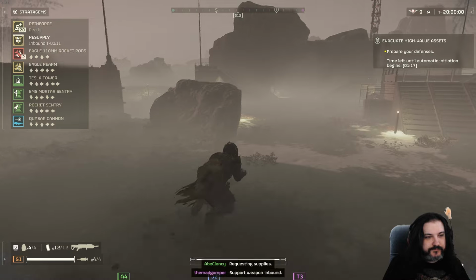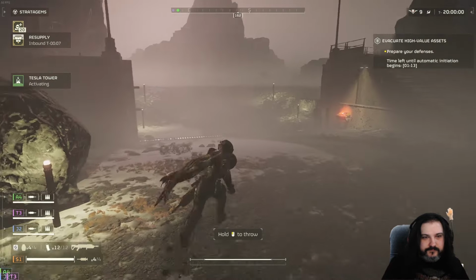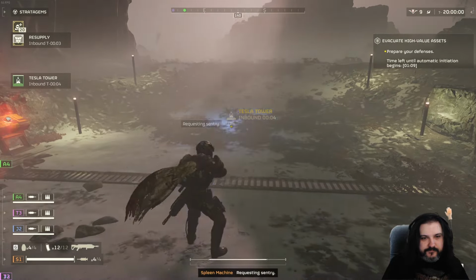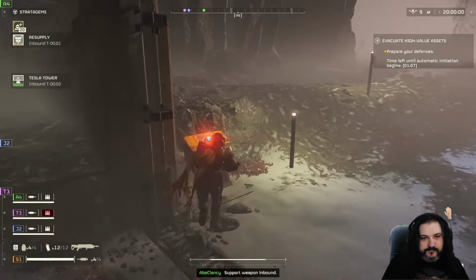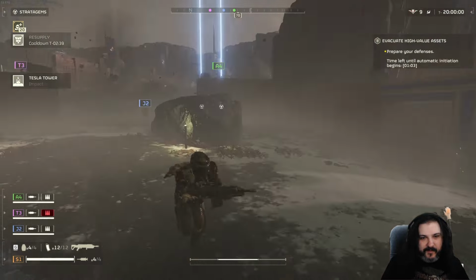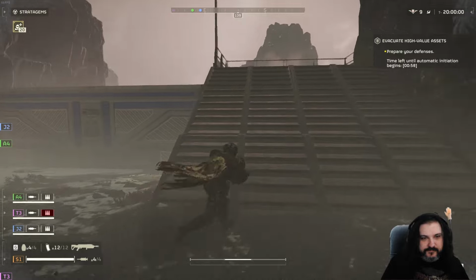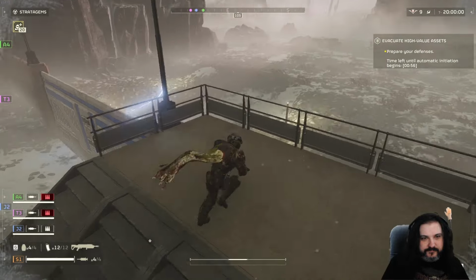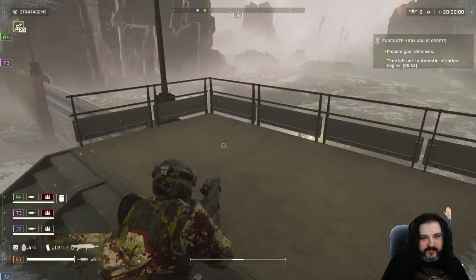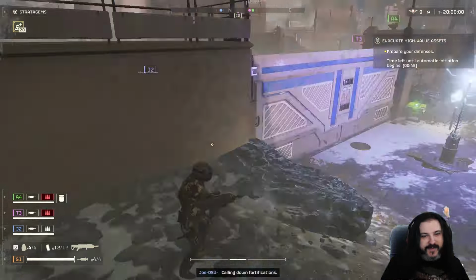Let them come. Let them face the insurmountable might of the Helldivers. Hey, I landed inside the base. Calling down support weapon. Requesting sentry. Alright, my Tesla tower is outside that door. Calling down a sentry. There she is. Beautiful. No! God damn it!